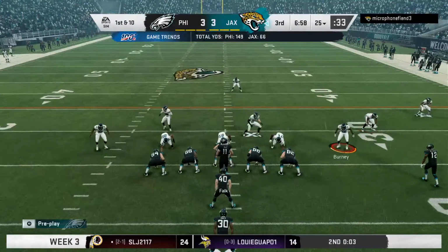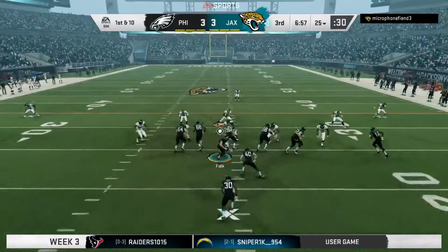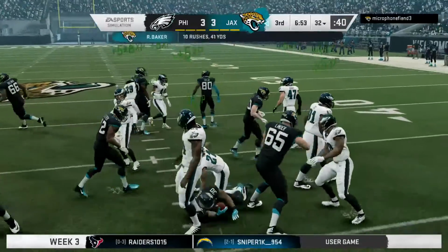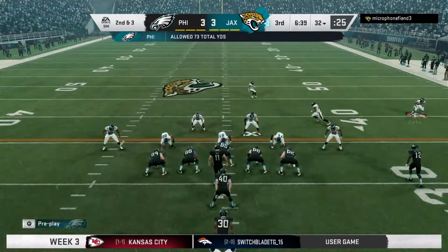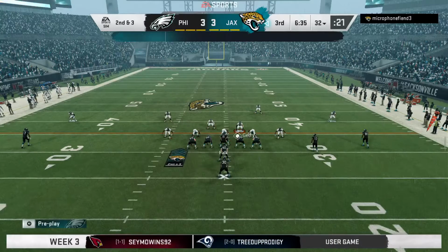The Jacksonville offense set to begin their next drive. They have a chance to break our tie here as we get a look at the first drive of quarter 3. And it's such a tone setter, isn't it? Because both sides trying to seize momentum to begin the half. What do they have dialed up that'll give them an advantage to move the ball downfield? Let's find out what they have dialed up.